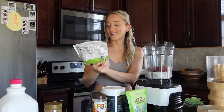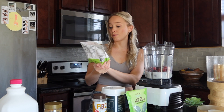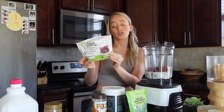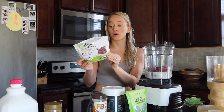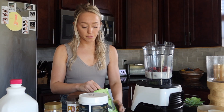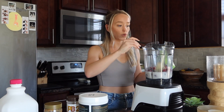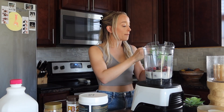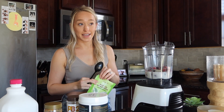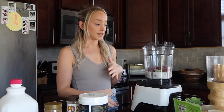I'm adding a whole bag of organic berry medley with strawberries, blueberries, blackberries, and raspberries. For the whole package it's 34 grams of carbs, 2 grams of protein, zero fat. This smoothie is going to be a little more on the fat-heavy side — there's nothing wrong with fats, your body needs fats — but typically I would just do hemp seeds or peanut butter. For the sake of taste I'm going to do both, so it'll be a really dense meal.